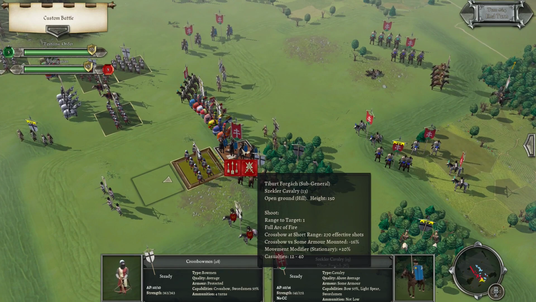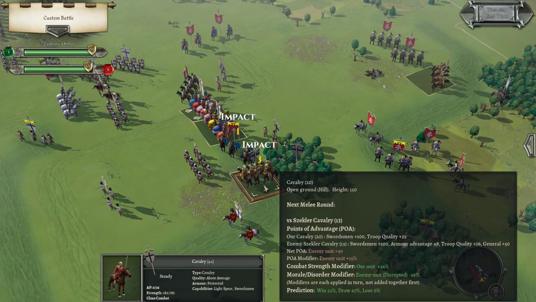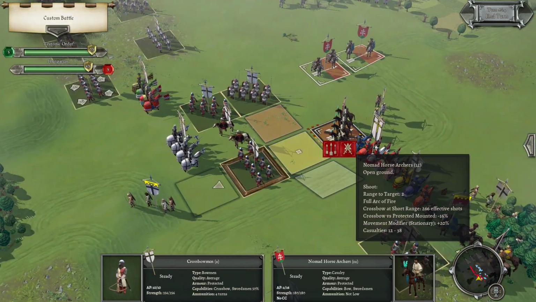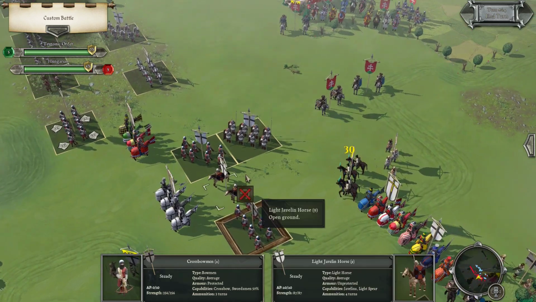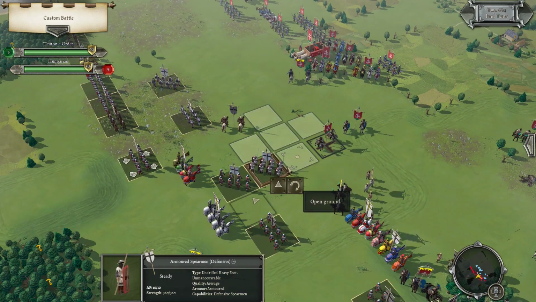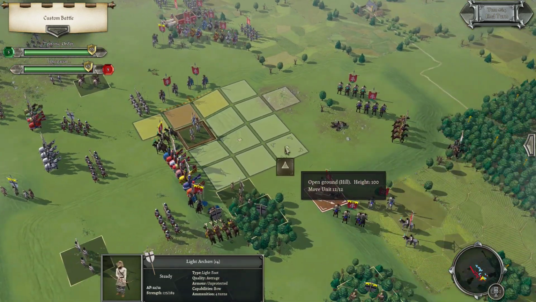Next up, shoot and charge. Good. Then let's shoot again and shuffle up here to engage in harassment. Block them from charging.